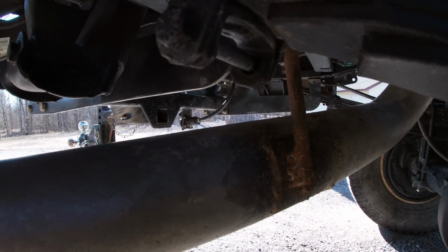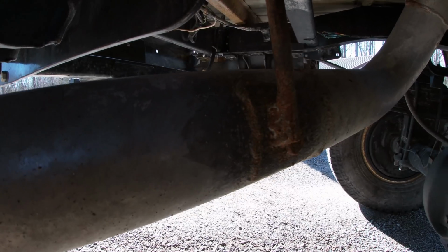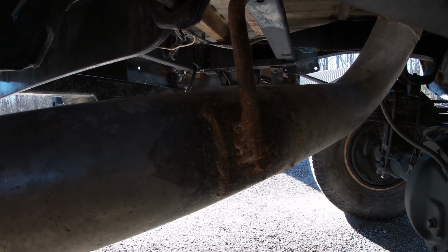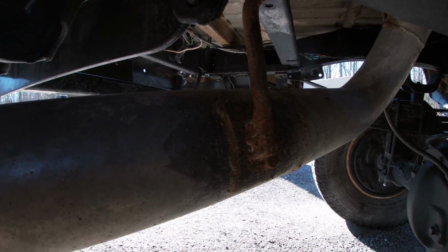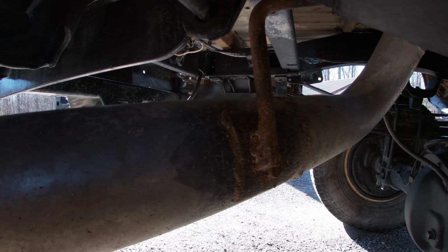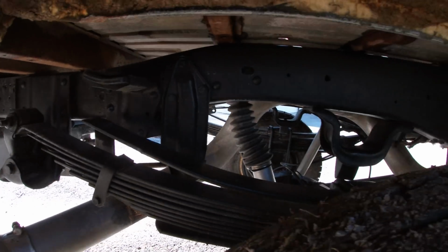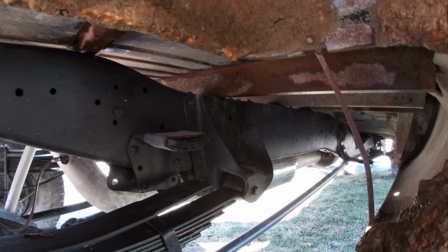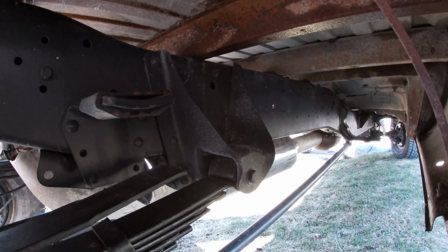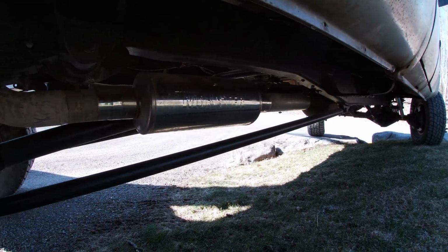Every exhaust hanger broke off, so I ended up cutting a chunk of pipe out. I think it was an old exhaust off an old truck or something, and I welded that on there and then welded the hanger to that, and that seems to be holding up better. But I think there's 3 hangers and every one of them broke off. Kind of sucks because I had the exhaust custom built, but other than that, I'm happy with it.